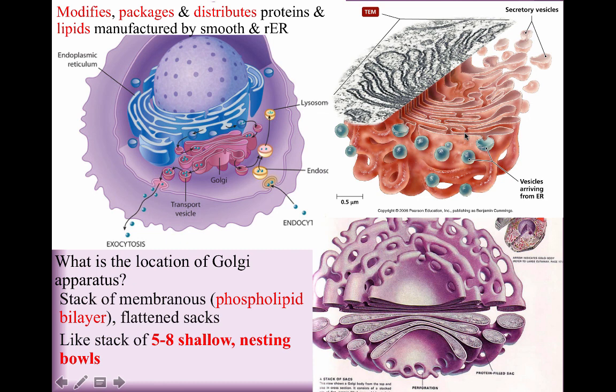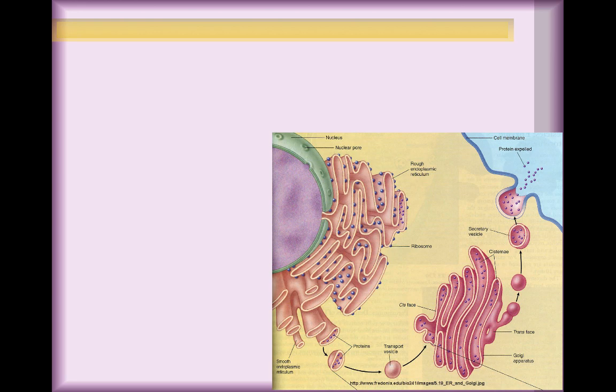And again, just to remind you, you can see here we've got phospholipid bilayer, and they're kind of flattened sacs. The other thing that this is showing you is these little phospholipid bilayer vesicles that are arriving from the endoplasmic reticulum. Because both of these are phospholipid, and because of the fluid nature of that, they can merge. The chemical that's in here gets released to the inside where, again, it will be modified, and then it gets packaged up at the other end and sent out for whatever job it has.